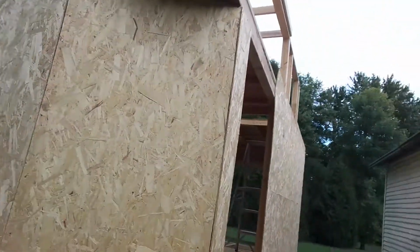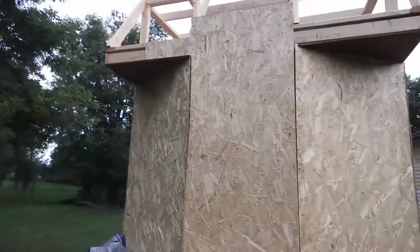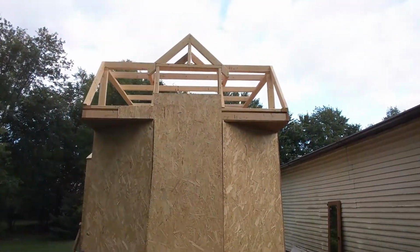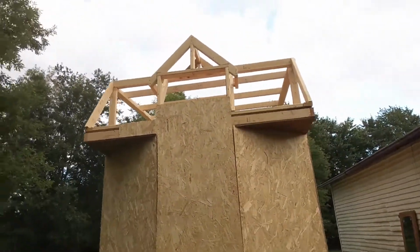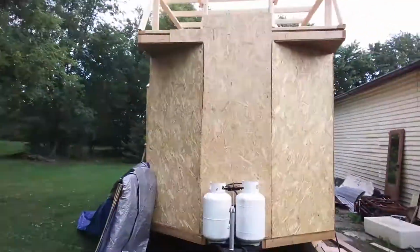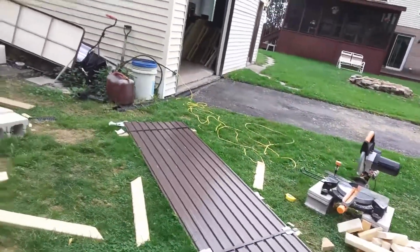So if you look around, right on top here, as you can see, I've done the dormer. So I just built up the dormer. I'll be able to put the Aspenite right on top, and then I'll put the roofing right on top.